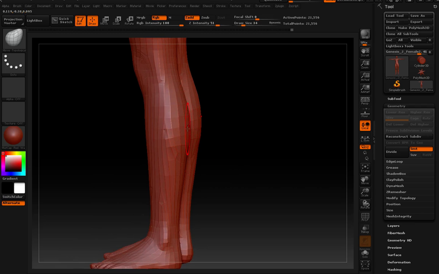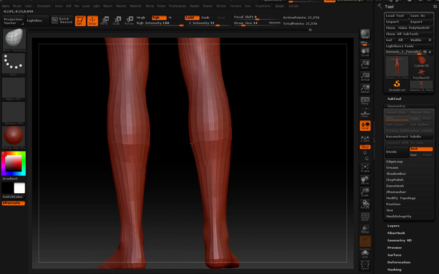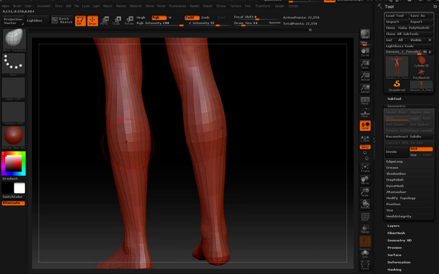Whatever. So a little bit more, a little bit more, right there. Looking a bit right there too. Also, it's a good thing when you're looking at this part, you also want to look at this part a little bit too. Get that too. Just going to make this out a little bit more right here.